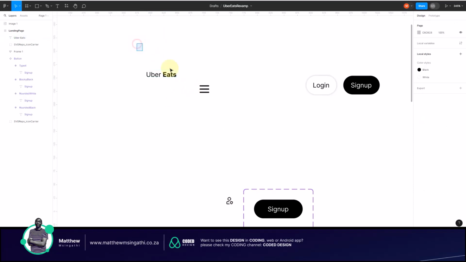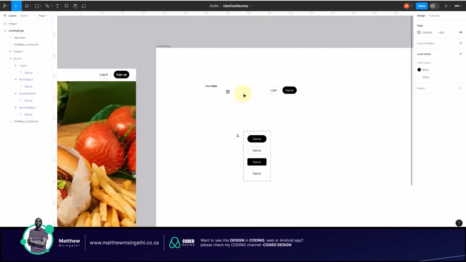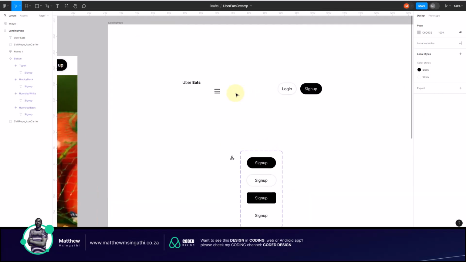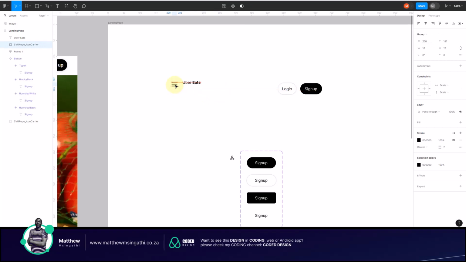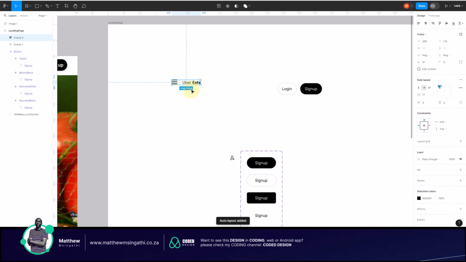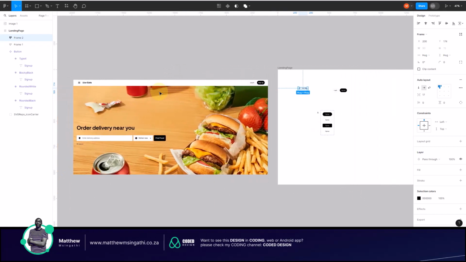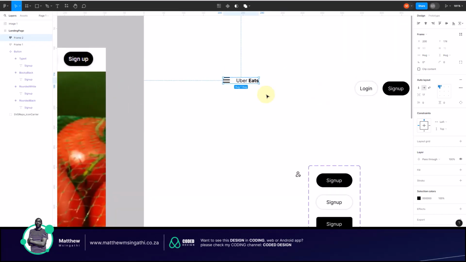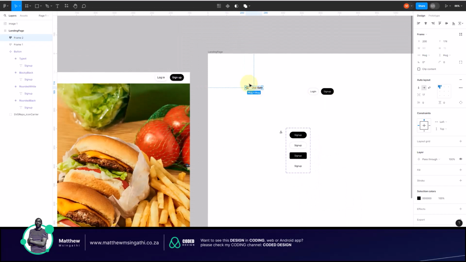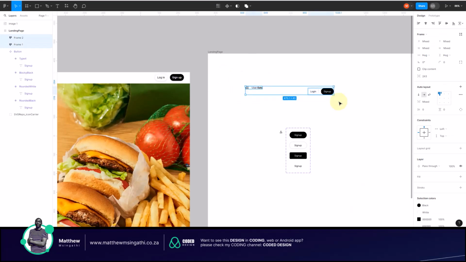Now, as you can see, we've got some loose elements here that when we work on them, we can create an awesome navigation bar. So let's just put this one here. Highlight all of these. Press Shift A to create an auto layout. I'm happy with this. Let's look at the size. It looks like the size of this is a little bit bigger, but that doesn't matter. Okay, we've got an auto layout of this. We are going to select this part and this part. Shift A, auto layout again.